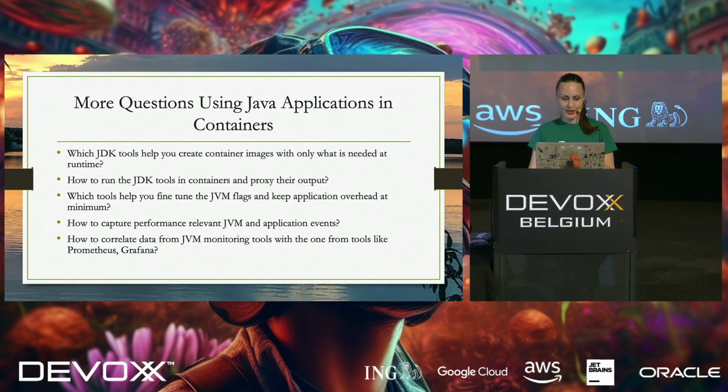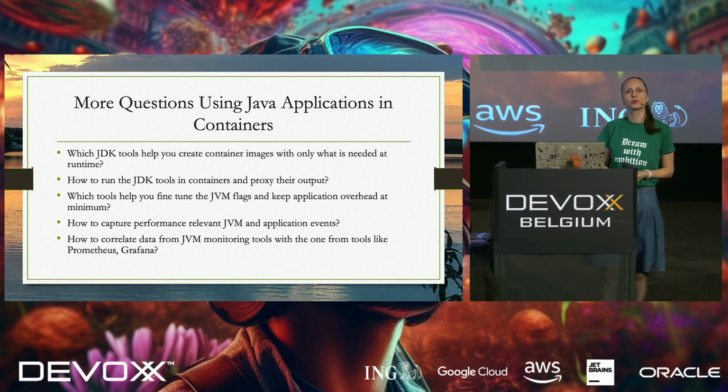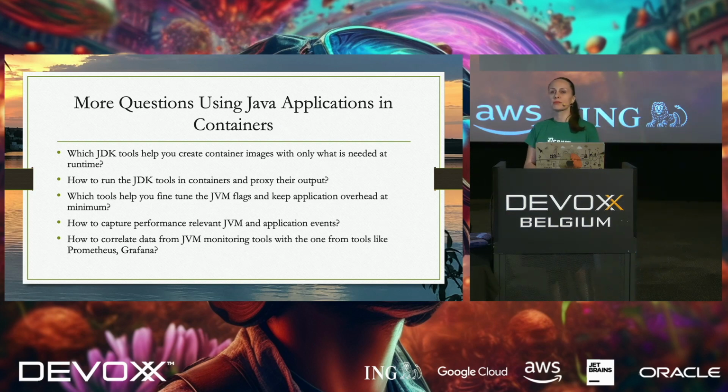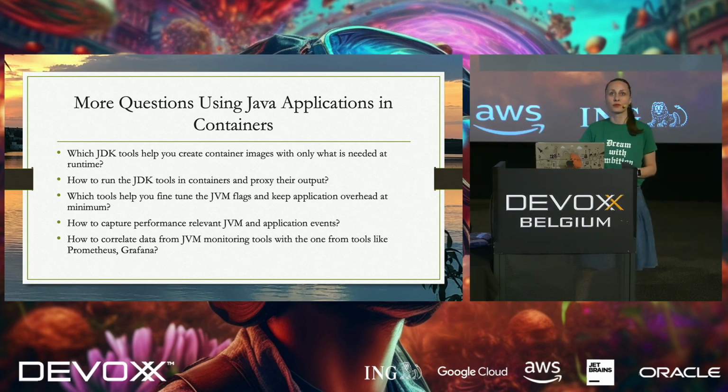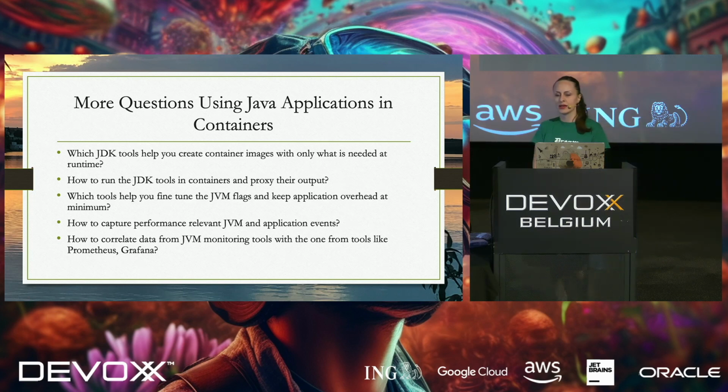But moving to the cloud brought more questions. More questions about, okay, so now I move my application in the container. How can I work with it in a container? How can I make sure that what I'm deploying in that container works as in my local? How can I proxy the output of that? How can I make sure that I'm actually installing only what I need for my application, and not adding something that I don't need? How do I know that my application is performant? How do I capture what my application is doing and correlate that with how performant my infrastructure is? So we're going to try to figure out the answers to these questions in the presentation today.